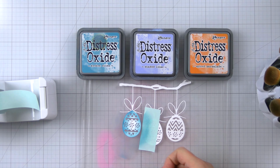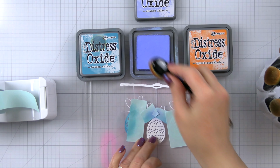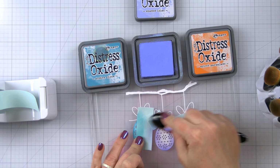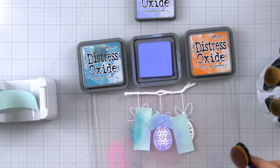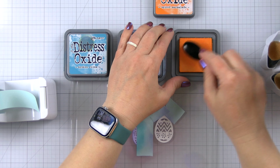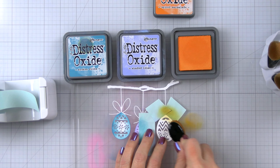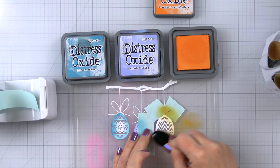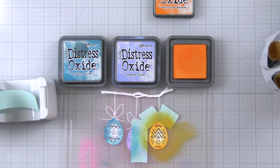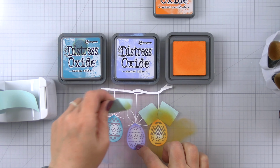Once I get that Broken China on the first one, I can remove my masking tape here, reuse the tape. We don't need to waste that, and now work on the middle one. Bringing in the Shaded Lilac, which is a nice light purple. It's got some blue tones to it, and going just around those edges again. Once I'm done with the purple, I will do the same thing here with the last egg, and I'm using the Spiced Marmalade on there, just going around those edges. I'm not picking up very much ink on my brush at all, just the tiniest little bit. This also helps so that you don't waste your ink.